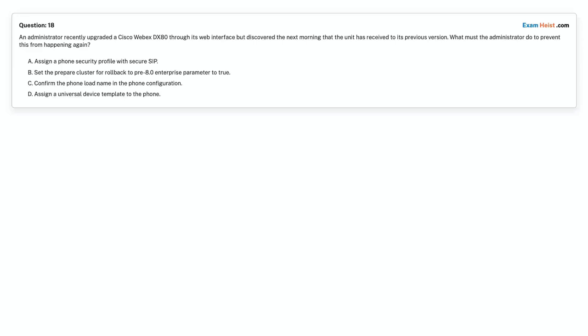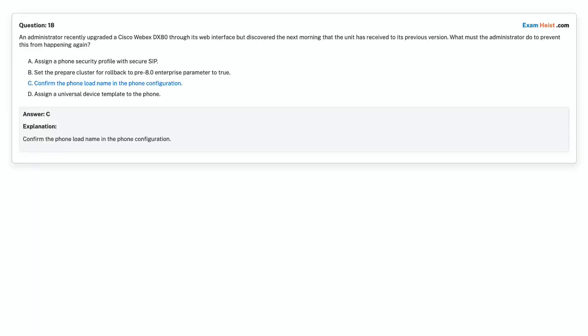Option B. Set the Prepare Cluster for Rollback to Pre 8.0 enterprise parameter to true. Option C. Confirm the phone load name in the phone configuration. Option D. Assign a universal device template to the phone. Choose the correct answer. Correct answer is Option C. Confirm the phone load name in the phone configuration.